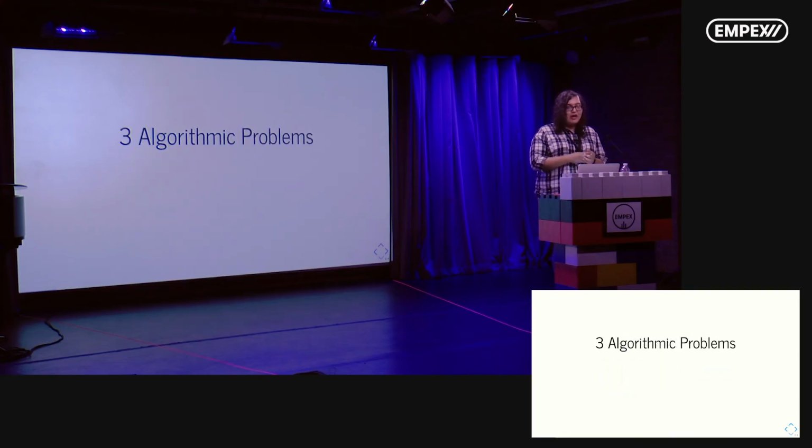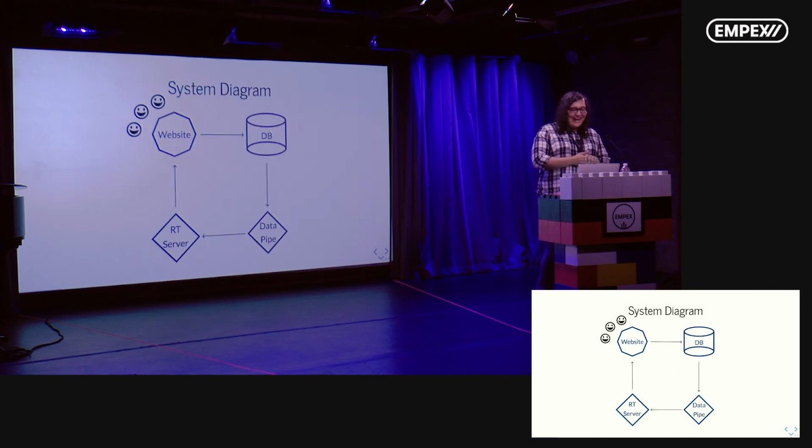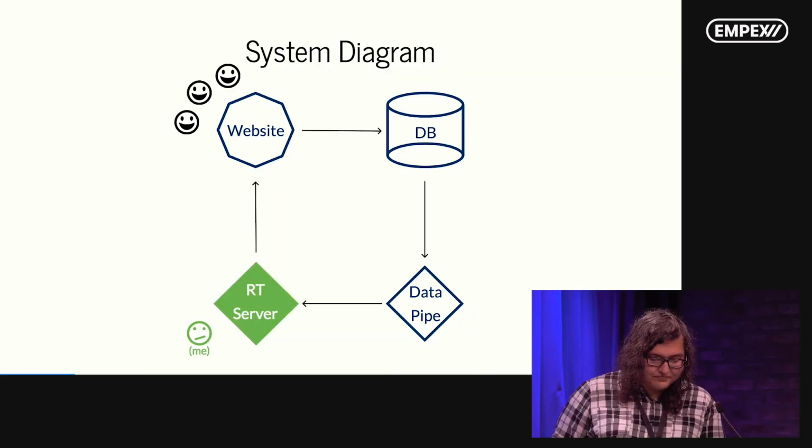So we have three main problems that we have to solve to serve this data in real time. First one is that the data is too big, which is pretty obvious here. The second that we'll come to is that the data is too slow. It just takes too long for us to process all of this. And the last problem, which is really a personal problem, is that it's too in Erlang. And I'll elaborate on that. It's not as negative as it sounds, I promise. And so yeah, going back to the system diagram, we're going to zoom in on the real-time server. The interesting part, the part that I actually work on.